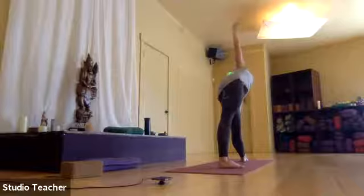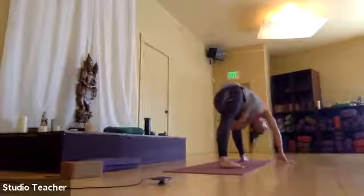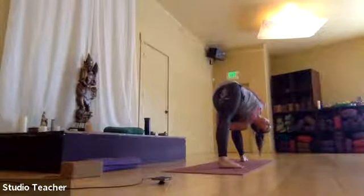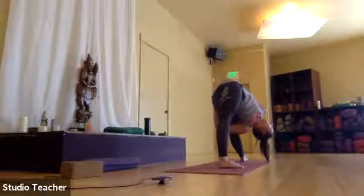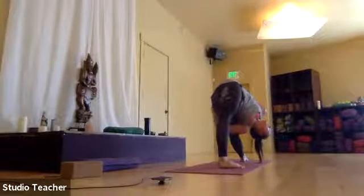And then moving into bound triangle, if that's a new practice today. I saw a lot of open shoulders. So wiggle that left shoulder under left knee. You'll have to bend the knee to get there. Once you have that bind, try to straighten into the left leg. Let your gaze do whatever is comfortable. Your gaze might even be under your right shoulder up to the ceiling. Keep that core engaged. And then we'll release.